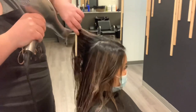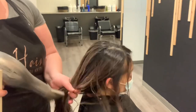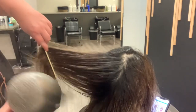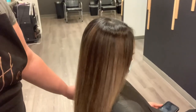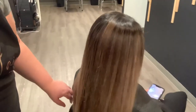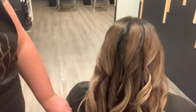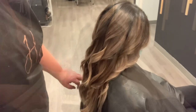So, I actually thought that I might have to, really quickly. So the last 5 minutes I did comb that toner all the way through the ends just to help it blend a little bit more. And then I thought that I was going to go through and do another shade right at the root area just to blend out any line of demarcation that might still be there, but she actually was really happy with how it blends with her roots already, so she wanted to leave it and not add a darker shade just in the root area because she might feel like it might be too dark.